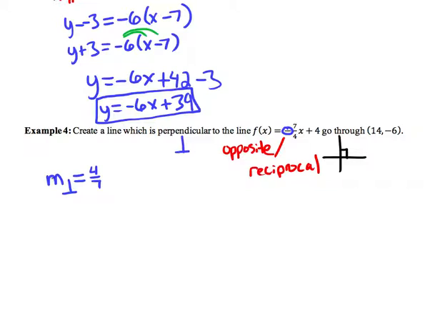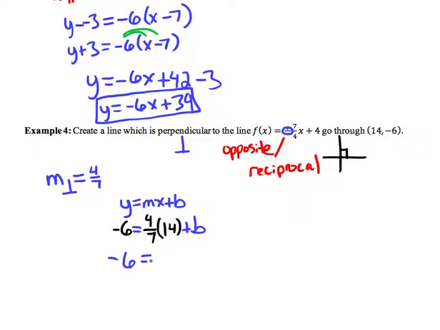Anyway, alright, so we could do this one with point slope again, and I could do it just like the other problem. I'm going to go back to mx plus b form just to show you guys that way in case you prefer it. So I'll write down mx plus b, and we'll plug in our ingredients. So we know that the slope was going to be 4/7, right? Alright, and then we wanted to have it go through y of -6, so -6. And we wanted the x to be 14, right? Okay, so I'll put that right there. And we don't know what b is. We're going to solve for it.